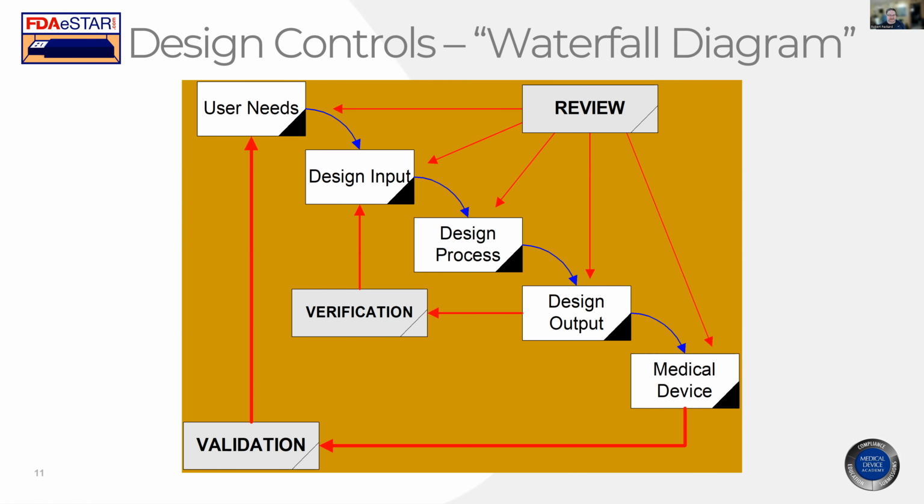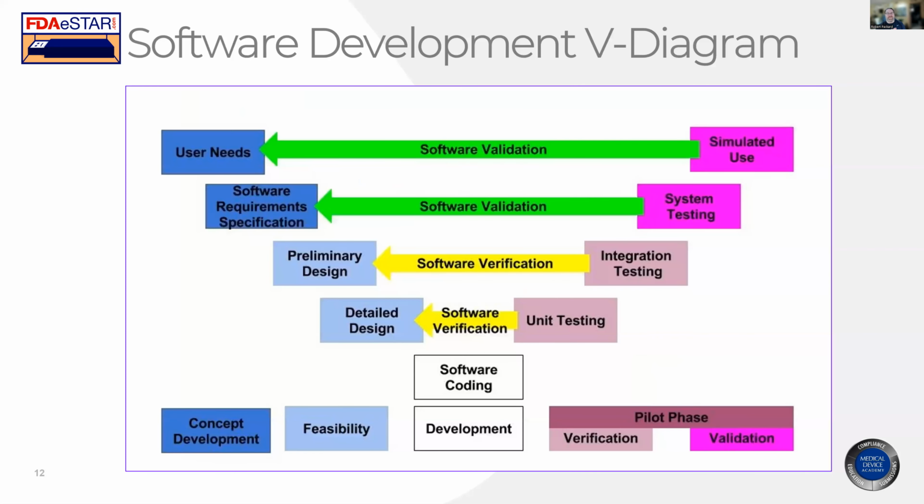It's much more like a V diagram. So you don't know what a V diagram is? This is a V diagram. So every single time they do a test, they usually fail, and they have to go back a step and do some corrections and go through the process again. So you do unit testing, you fail, you go back and you do some more coding. You do it again, fail unit testing again until you no longer have a failure. Now you do integration testing in the 2 modules, the 2 units, see if they talk to one another correctly. Oh, it's not working correctly. Go back in more coding.